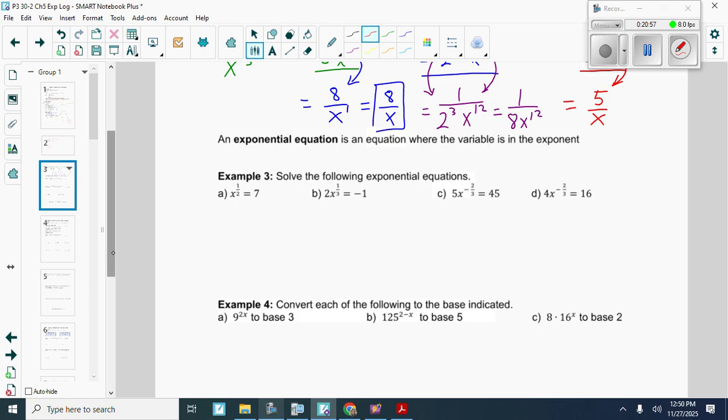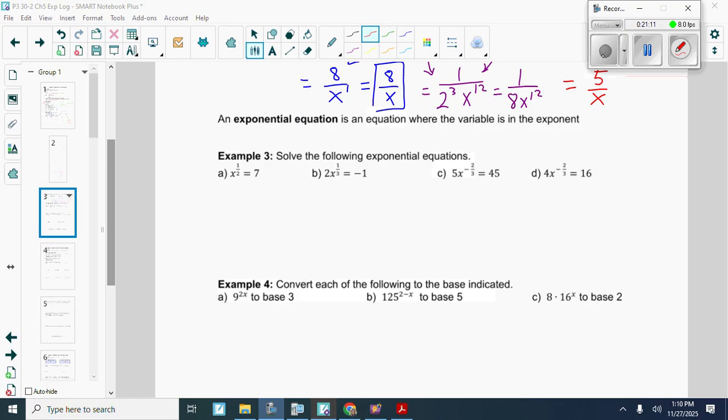All right, our final thing for today, and then we're going to get you guys doing a little bit of board work, a little bit of practice. Actually, let's do a little bit of board work right now. So our exponential equations. Remember what an equation means. An equation just means that there's an equal sign as part of the question.